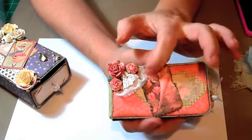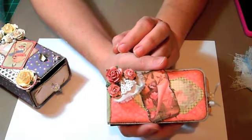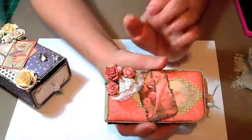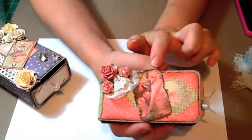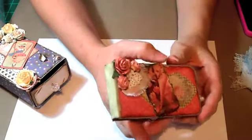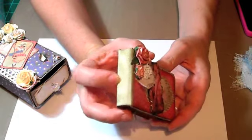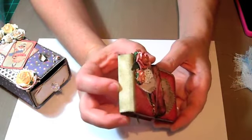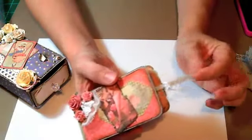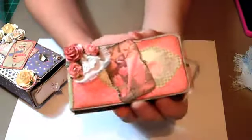What I did here was just three Wild Orchid Crafts that I sprayed with my homemade spray. Just a little piece of lace. And this is a piece of chiffon there. Again, these are from the paper pack. I used stack the deck binding. This is just a piece of sticky canvas that I put on the outside. And then I just did a tie closure. So there's the front.